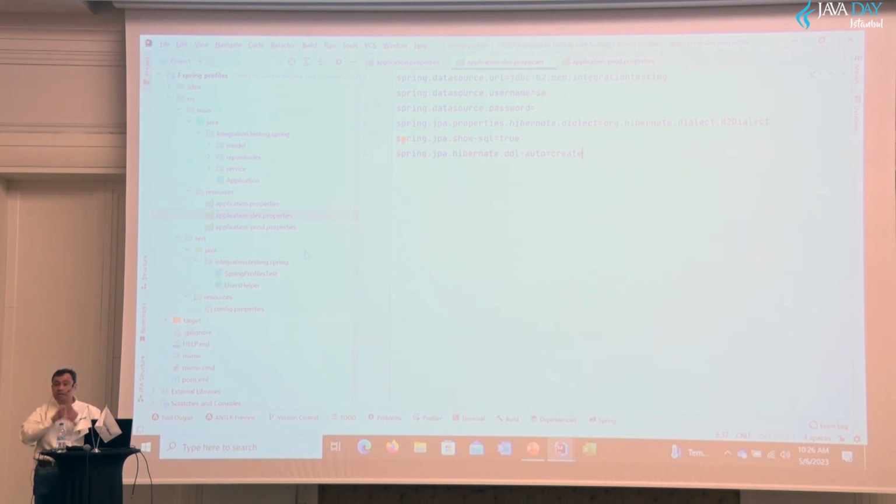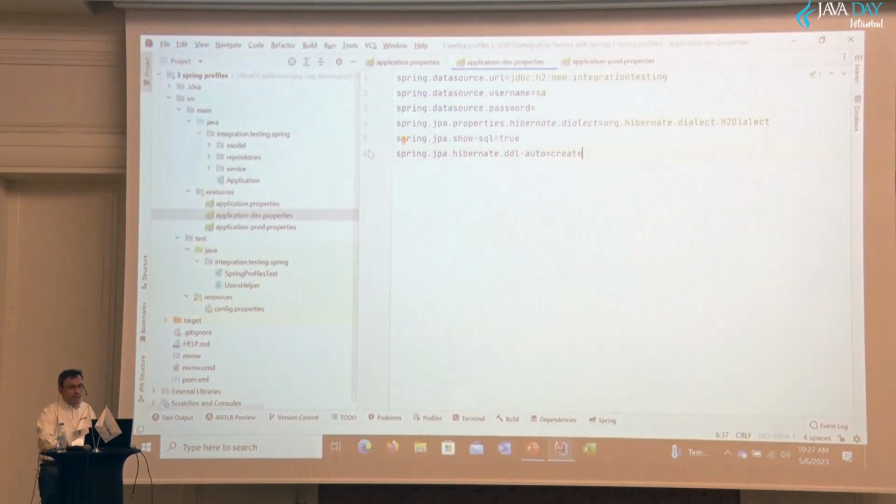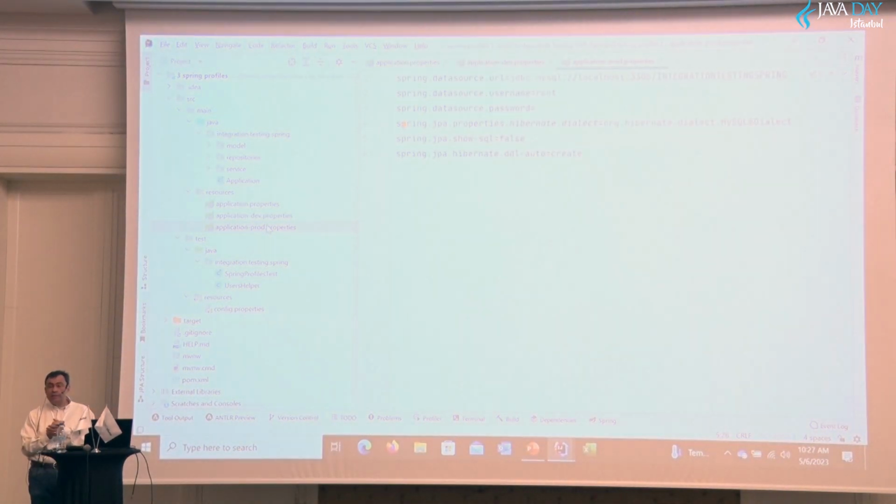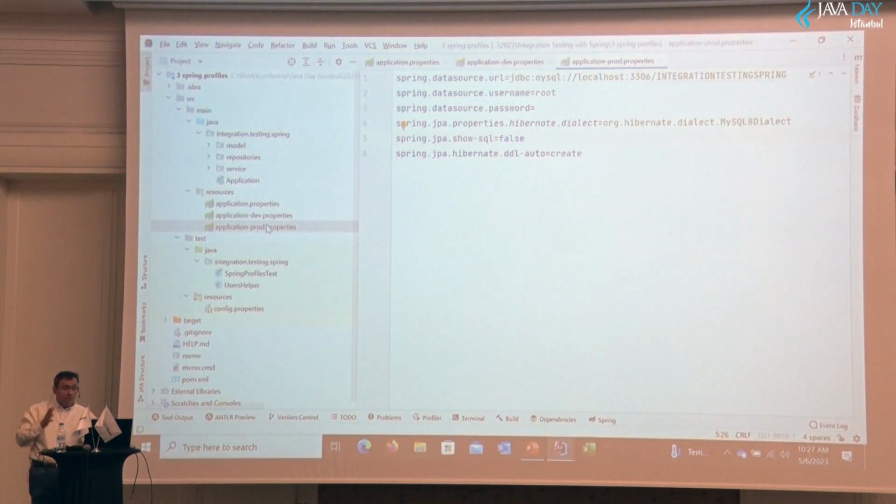And in a very realistic scenario, I may have this situation. I have the developer that is running against a database and is trying to integrate with that database during development. And I'm having the production profile here that is running in production and it is trying to integrate with a real database, MySQL.